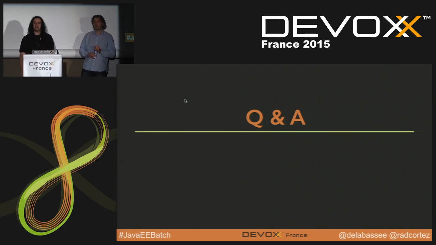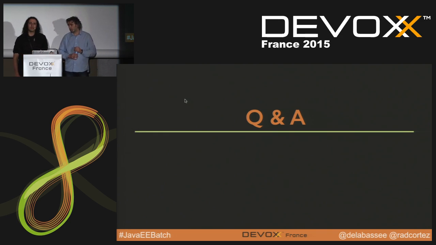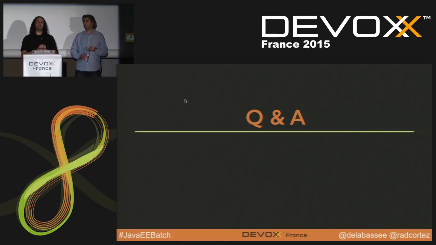Can the partitioning be dynamic? You mean, so the question is whether partitioning can be dynamic? Like writing your own partition instead of doing the XML stuff? Yes, you can. You can implement the partition as a class, and instead of putting it in a property file, you can just point to the partition class, and you can do a lot of dynamic stuff there. I don't remember the exact API, but it's possible. You can probably go to that Java EE samples project and find it there.